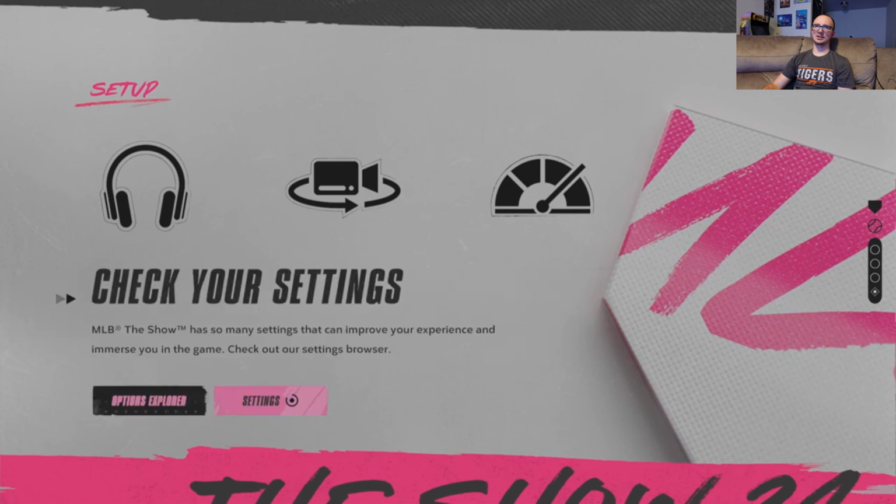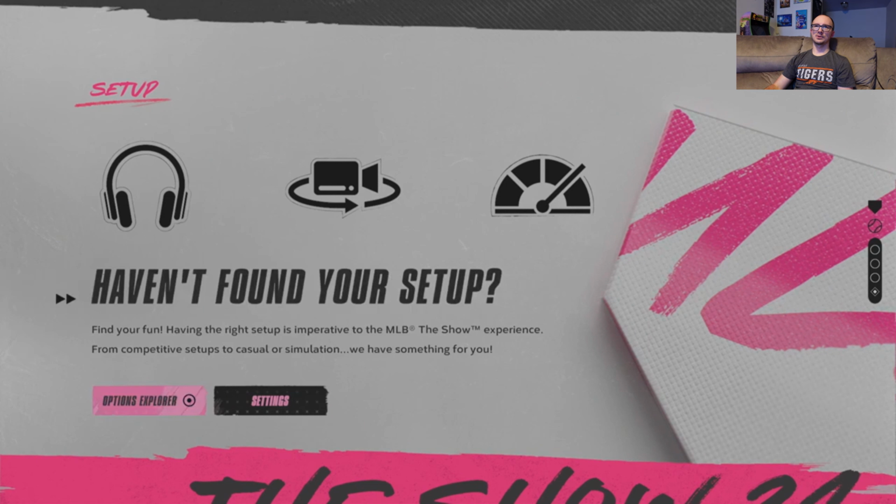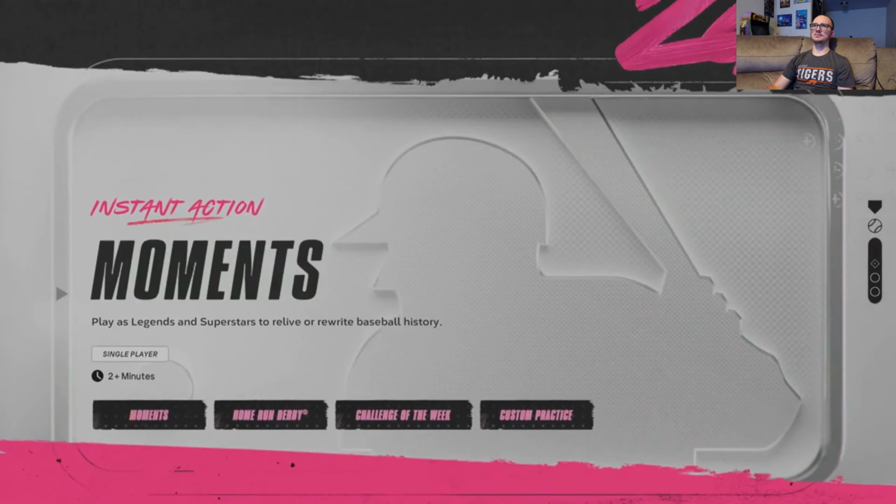So if you want to adjust some of your gameplay stuff, you can go ahead and do that with the settings. I did a couple of mine that I remember from years past, but I definitely have to tweak a couple of other ones. Options Explorer, so you can go in there and check any other different options that you need to adjust. Let's see, I think that's the last thing on these menus.